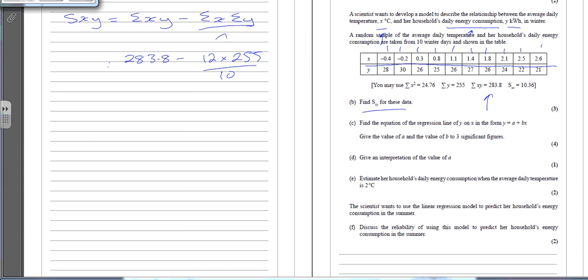And again, if you're doing this as revision, make sure that you're getting the same answers as I am. And if you do so, what you get is minus 22.2. Okay, so that's SXY. Again, that's the second time we've seen that in the last 2 years. So being able to do this is a key skill, and in terms of predicting what's going to come up, I'd certainly have a look at that. Now, find the equation of the regression line. This always comes up.